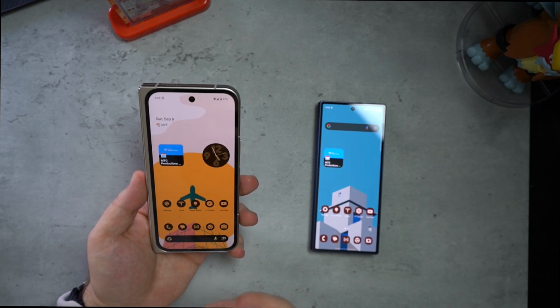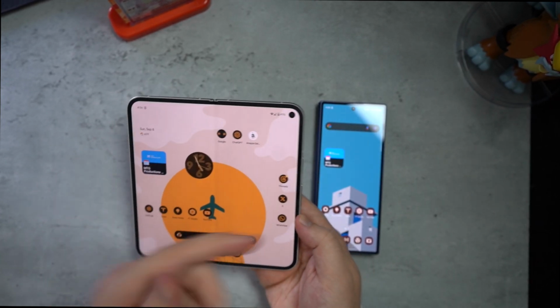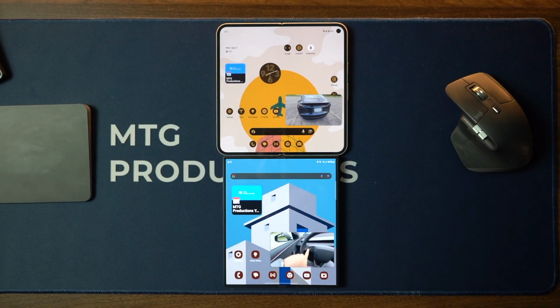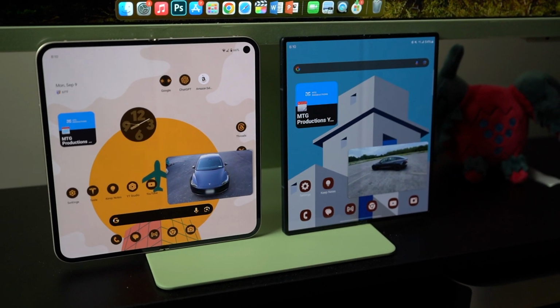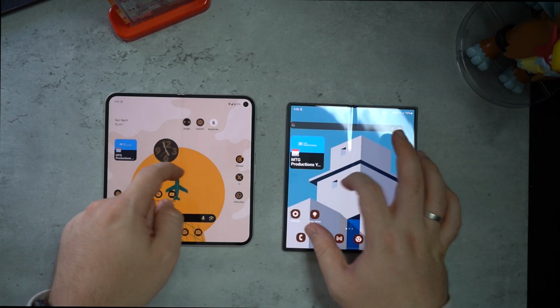So for me, I'll still personally prefer the design of the Pixel 9 Pro Fold because it's thinner, because of that larger inner display, and because of not having the under display camera. But guys, the Z Fold 6 is just more premium. It's more refined. I love this navy blue color, by the way. If you're looking for a more refined and more premium foldable, you're going to go with the Z Fold 6.